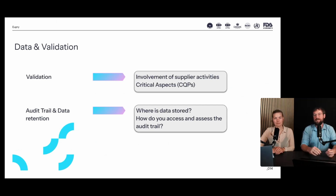And then lastly, it's a bit of a shame, but we see a lot of cases where a system is bought with an audit trail, but until there is a question from the auditor, we have not really tried to export the audit trail and see what it contains. So have processes in place to ensure that you understand how you access the audit trail, where it is, and how you assess it. How do you read through the audit trail and what do you really use it for?